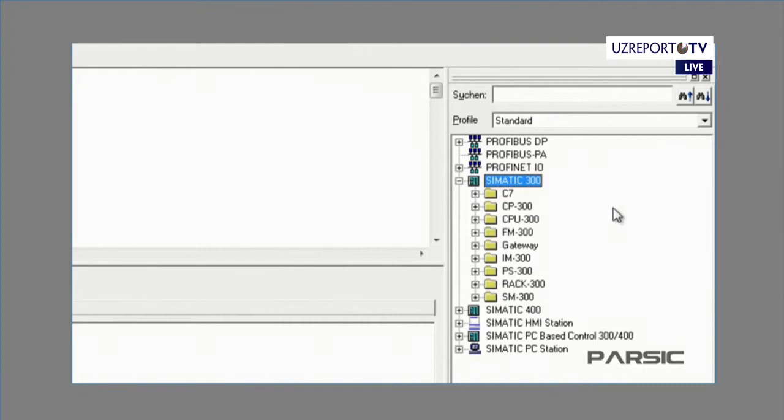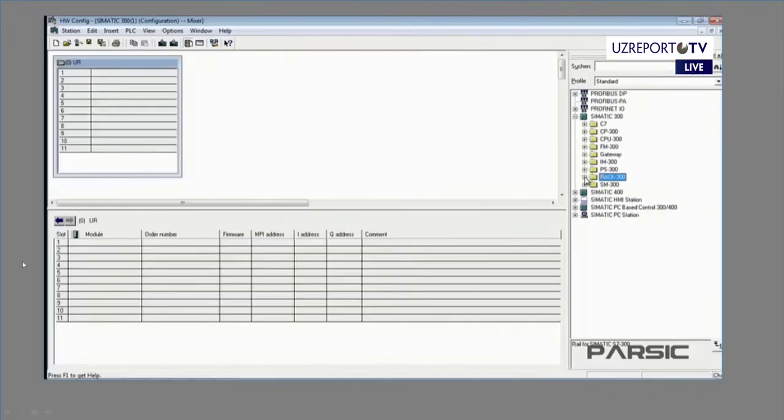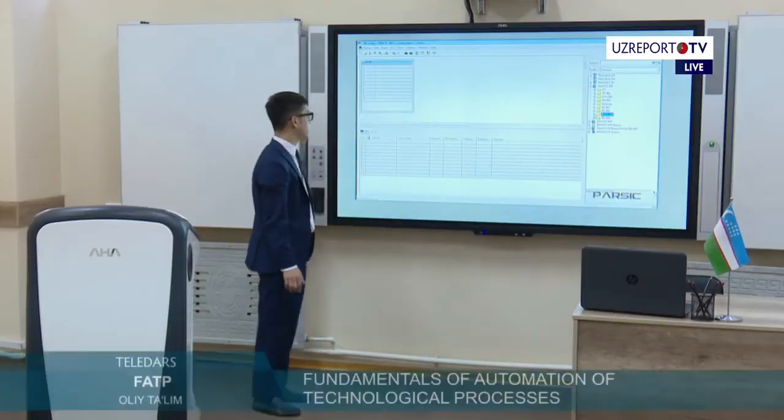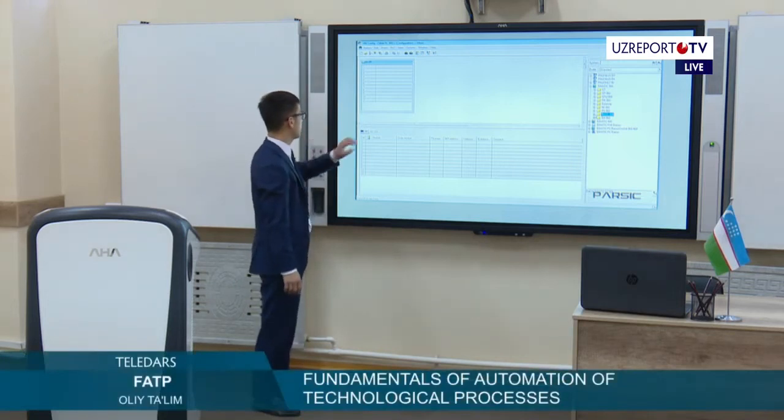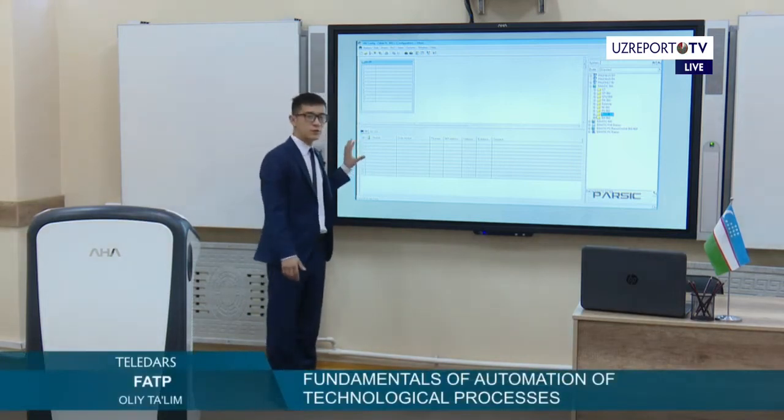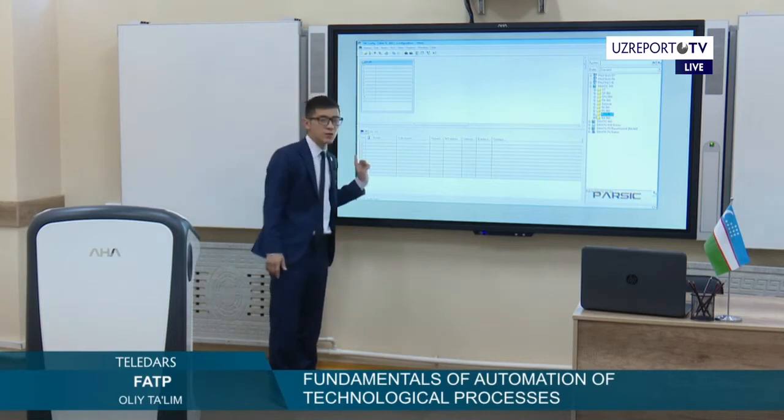And here we will have special packets of the controller, elements of the controller. You will choose that which you need. In our situation, we need a rack 300. When you open the rack of 300, the software will ask which modules you will use.